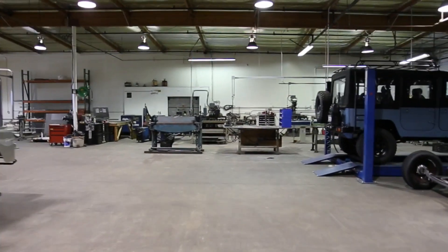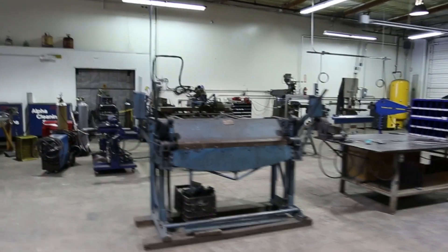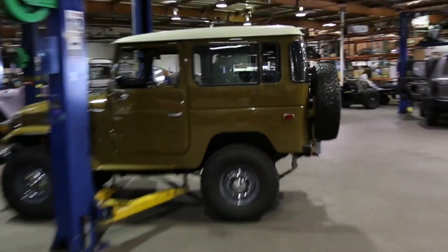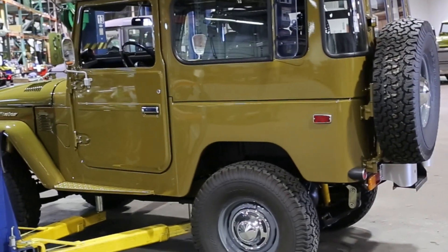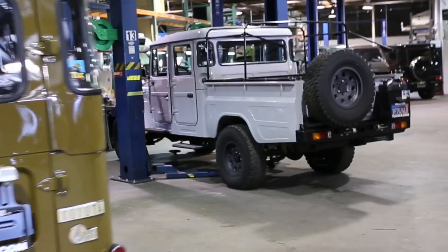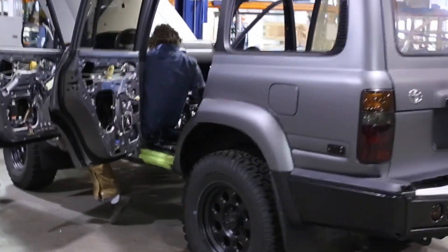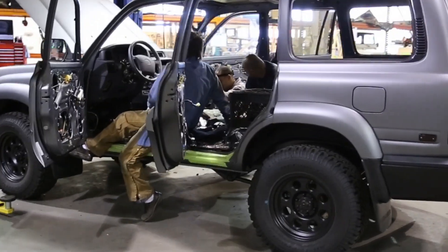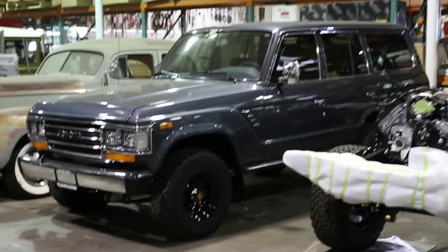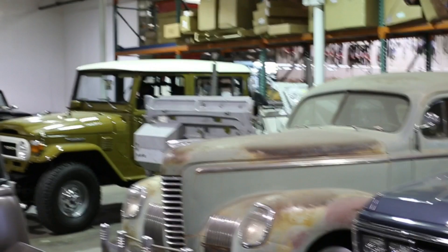Over here is our little limited machine shop and fab tool area. We sublet our laser water jet and CNC more complex form stuff and do all the one-off stuff over there. Here in the TLC section of the shop we have this lovely dead-nuts stock with minor upgrades Stage 7 FJ40 we're just getting ready to deliver to a client. Then we have one of the uber-rare Brazilian crew cabs. And over here we have a '97 FZJ80 with a tremendous amount of modifications — there'll be a video on that soon. That's running a 430-horse GM E-Rod LS3. Icon Bronco, Icon Bronco, turbo diesel, Stage 3 FJ62, a '39 Nash, another '78 FJ40, and the bare metal body for the NAS 110.